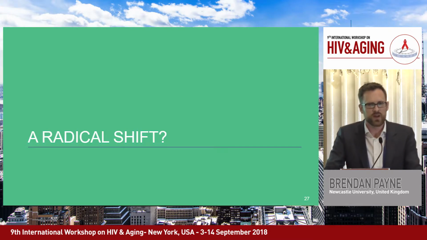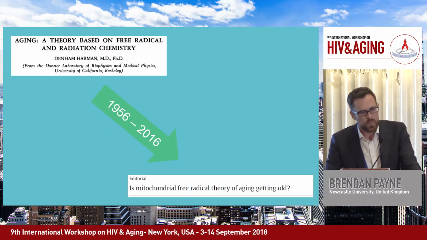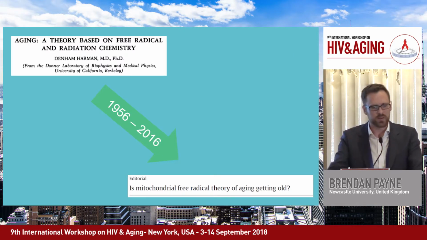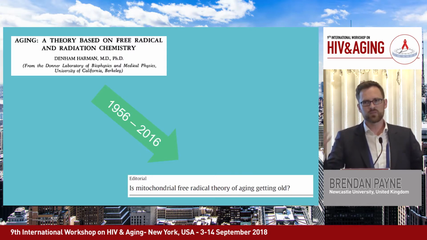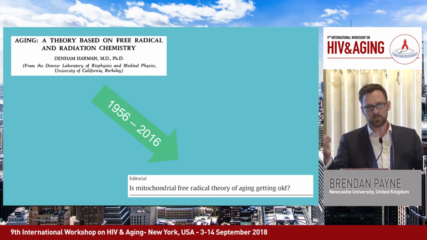So I mentioned free radicals at the beginning, and I'm just going to spend a few slides on this because this is perhaps one of the areas where how we view things has changed most in the last 5 to 10 years. So the free radical theory of aging is actually more than 60 years old now, which is quite unbelievable, really. And as far as mitochondria goes, it basically goes like this. So mitochondria are, of course, the source, or the main source of reactive oxygen species within a cell.